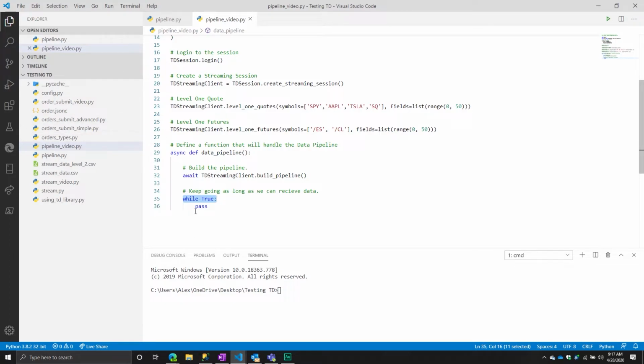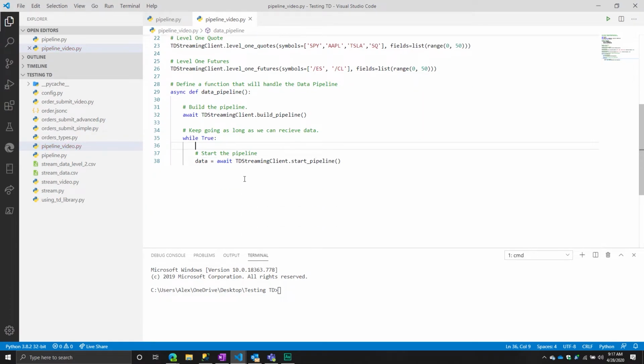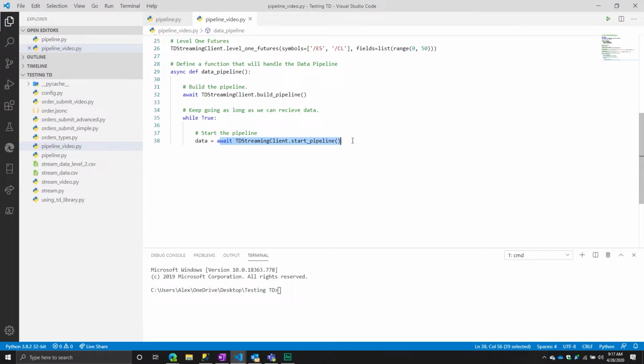So what we're going to do from here is start the pipeline. What this will look like is we're going to say data will equal await TD streaming client start pipeline. So this is what's going to actually be handing us back data.